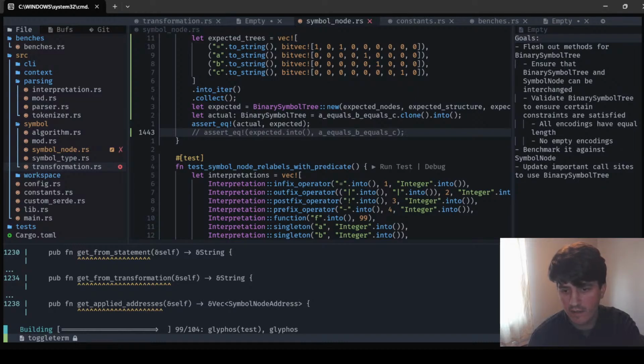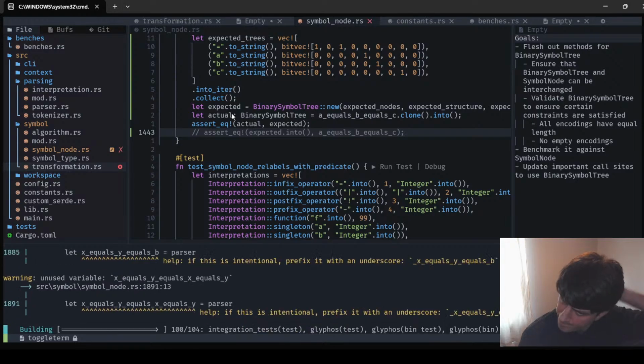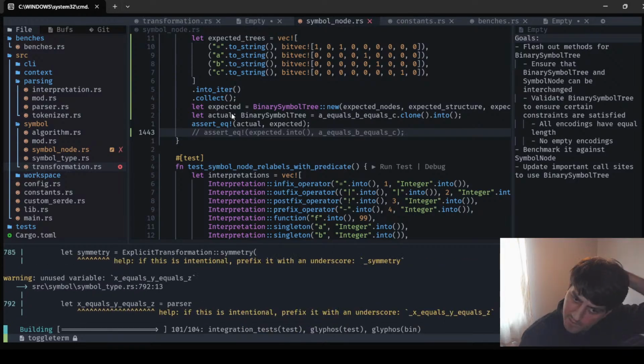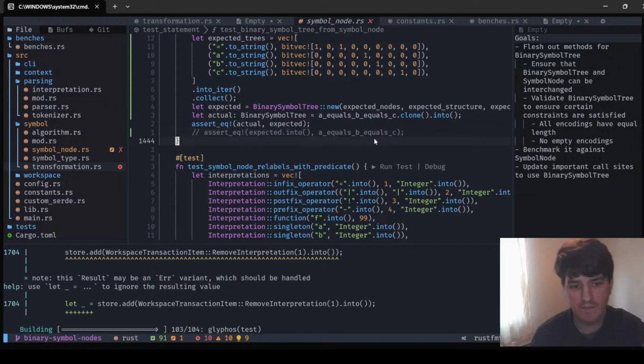Maybe that's a good reason, I don't know. Compiling's getting slower.